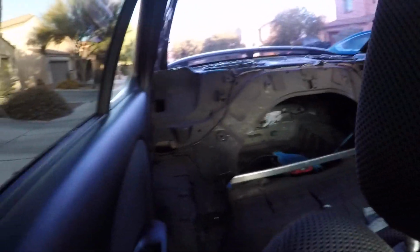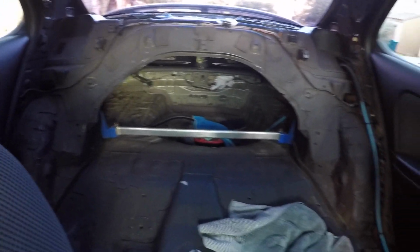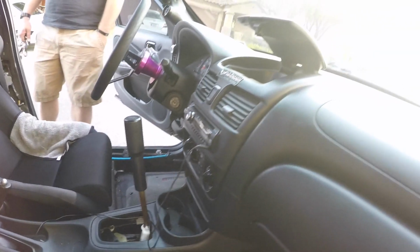Got it. That RSX rear trunk brace. Is that what that is? RSX one? Yeah. And it just bolts in? Yeah, you have to flip the brackets, but it bolts in. Damn, all the Sentra guys are gonna like that. Yeah, I got it from Michael Kalma. Like, I remember that guy.